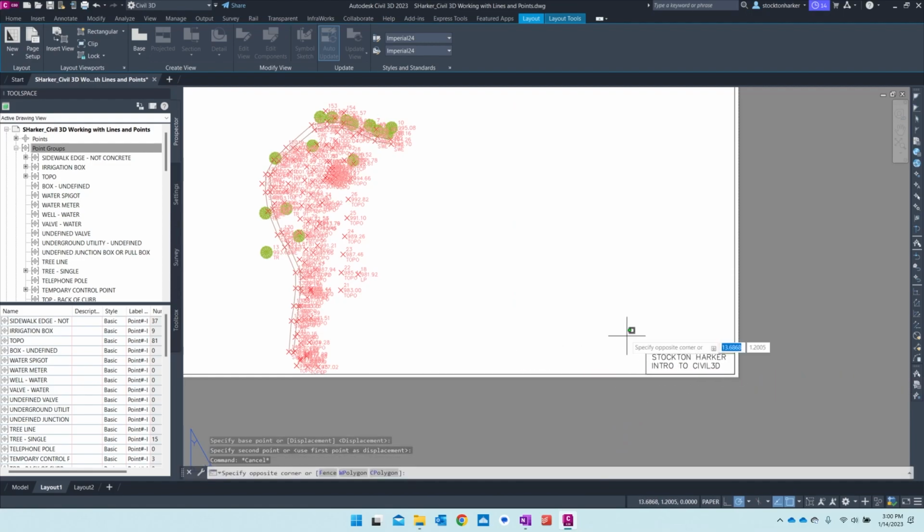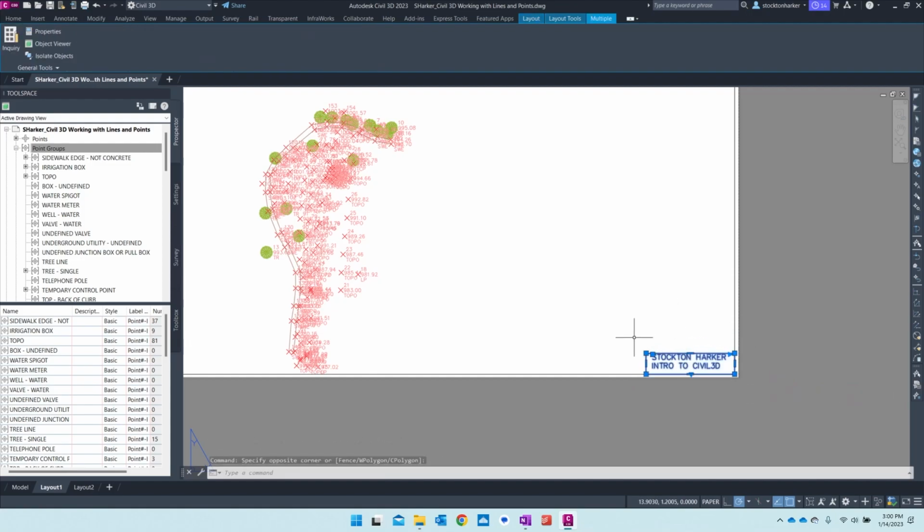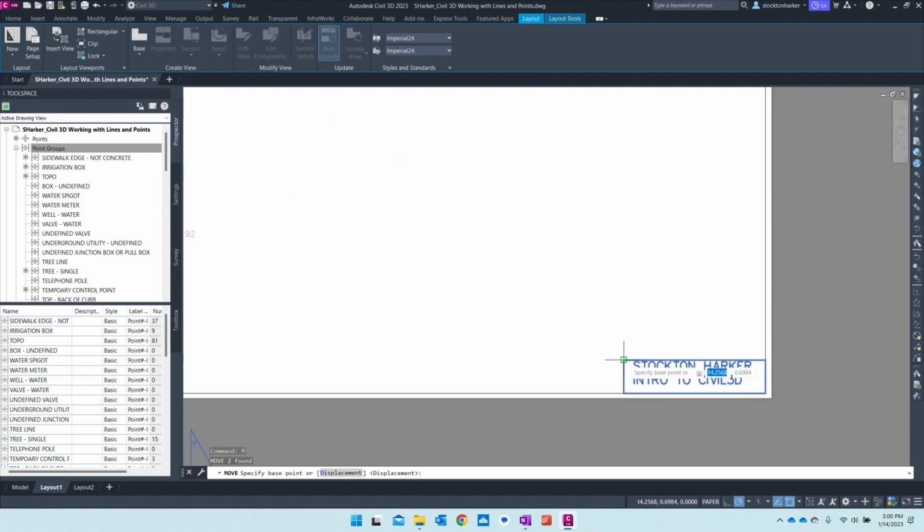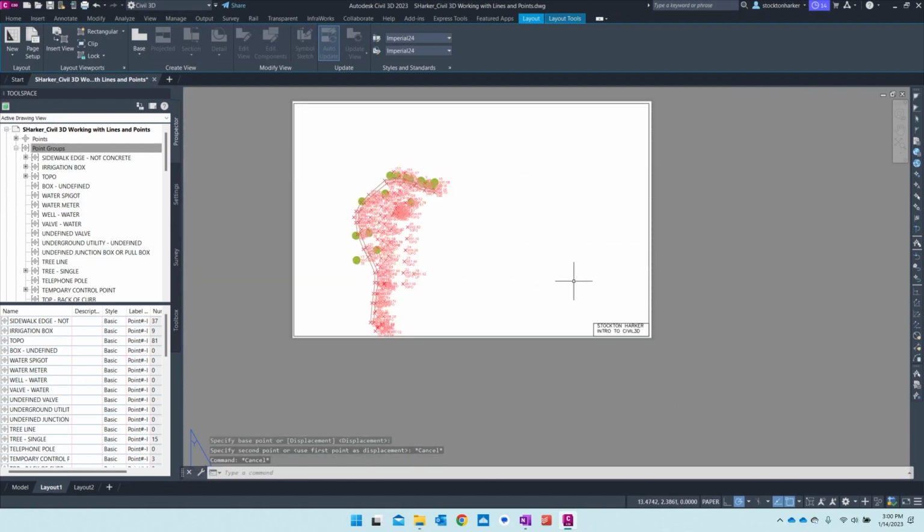Once again, the way that looks is I used my window selection box to select only the title block, or the text and the rectangle around it. And once that's selected, I type M for move, and then I grabbed onto a corner of it, and then we can move it around.